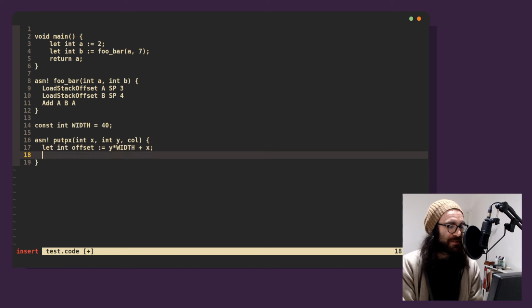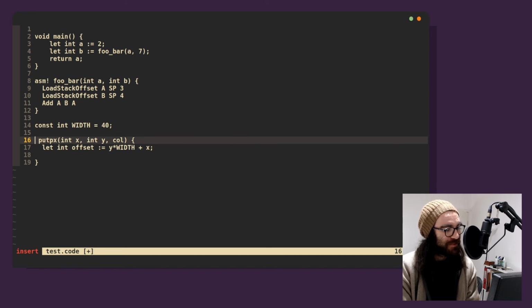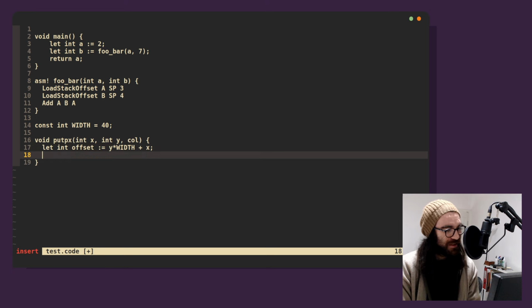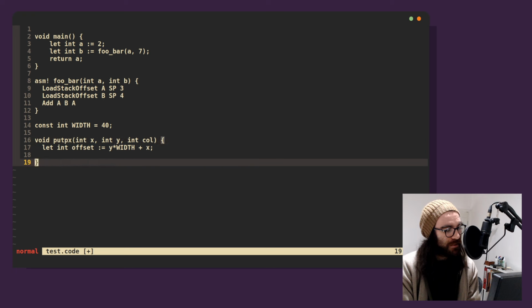Right, whatever happens here. And then... Oh no, sorry, hold on. This is a function. We'll have a function called this, but then... So we'll work out an offset. And sorry, this needs to be an int as well.